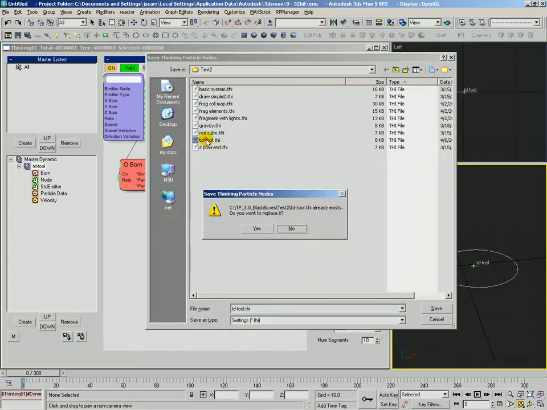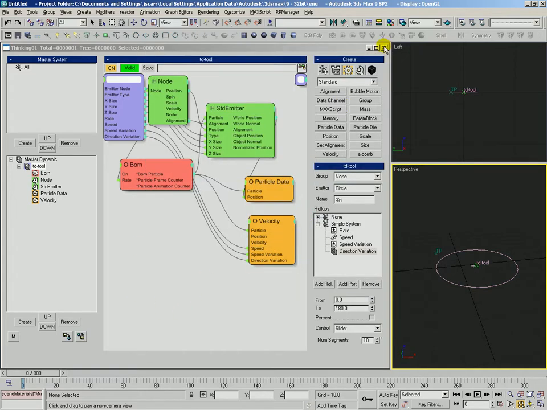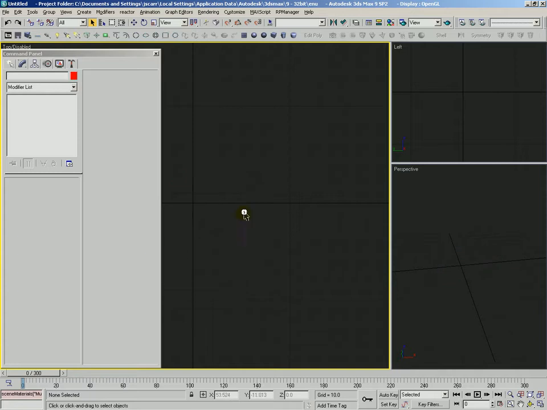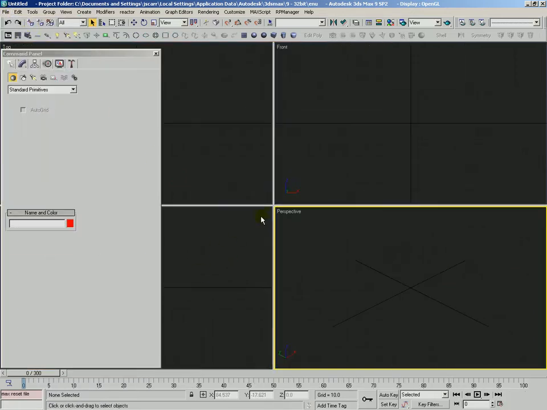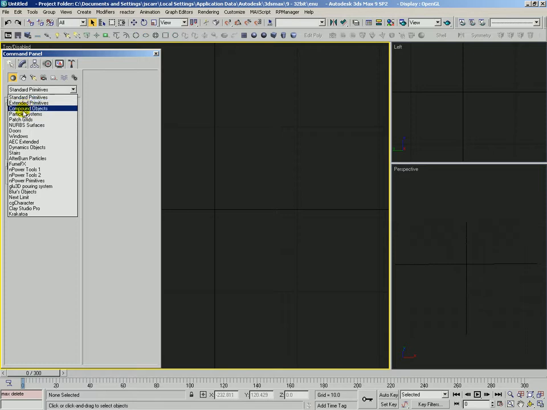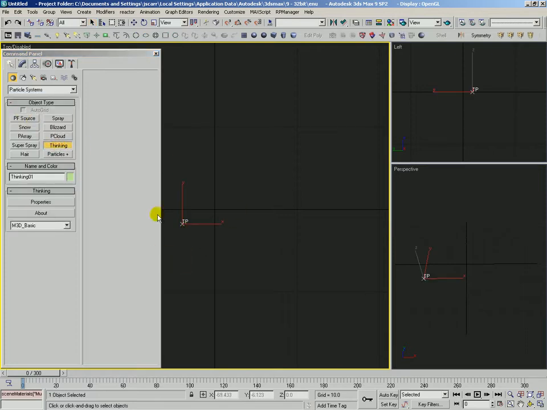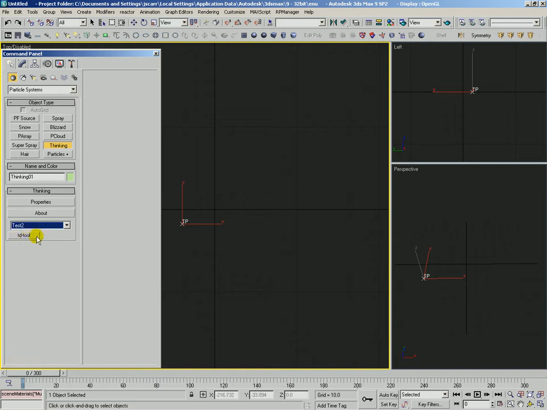Save it as that same TD tool that we had, exist or create. And then again, we're going to pretend like we're our user. We'll actually reset. You can see our scene automatically has TP. We'll delete it, and we'll come back to particle systems, thinking, drop them out here. And now when we come down to the test2 category, we've got our TD tool listed. We'll click on it, and now you can see all those additional parameters that we had.